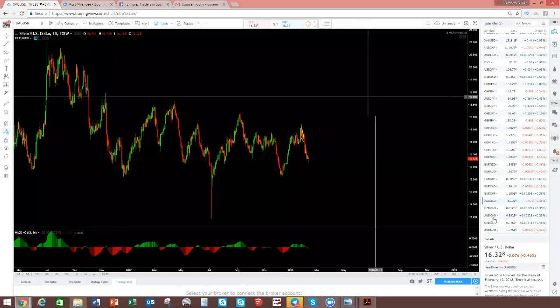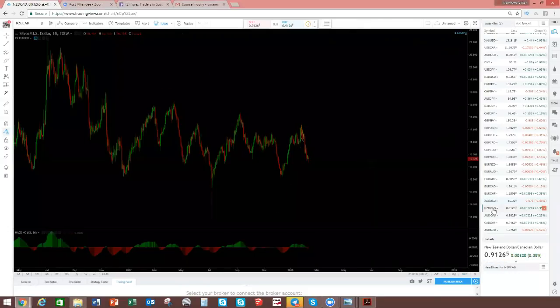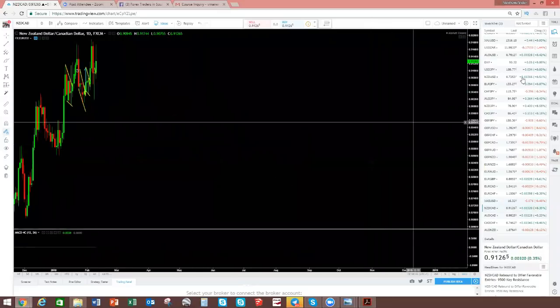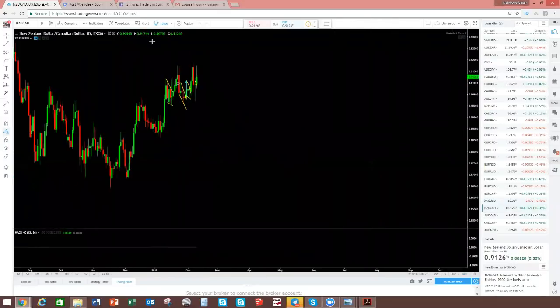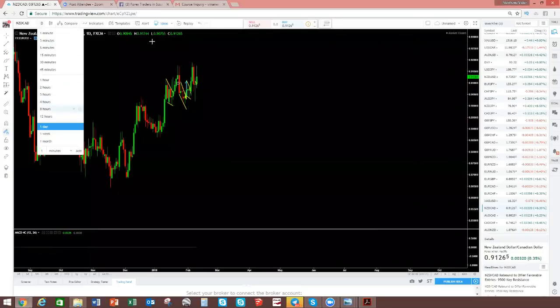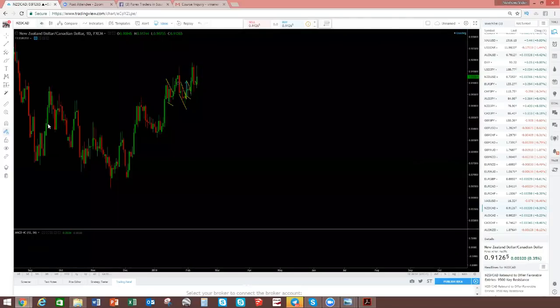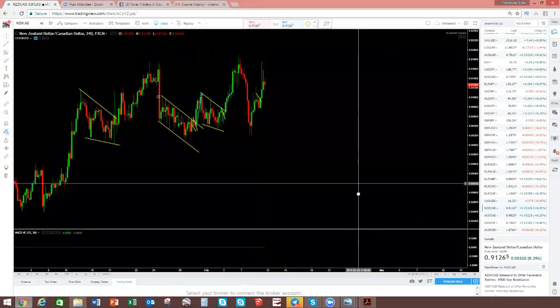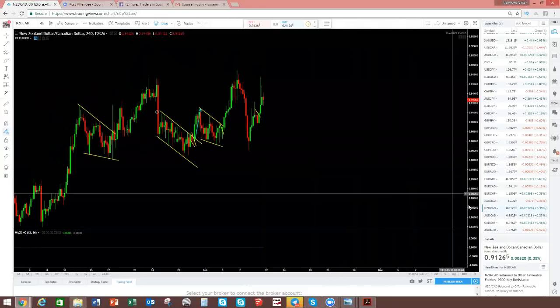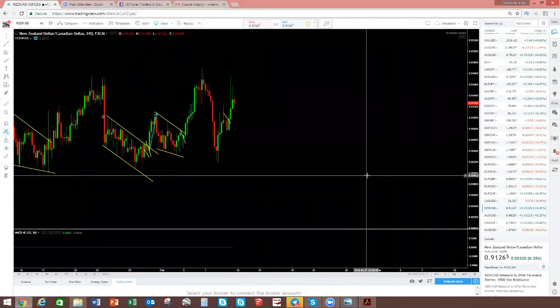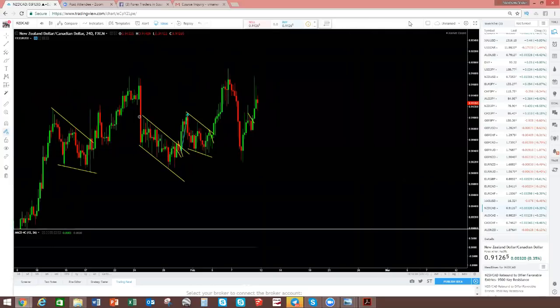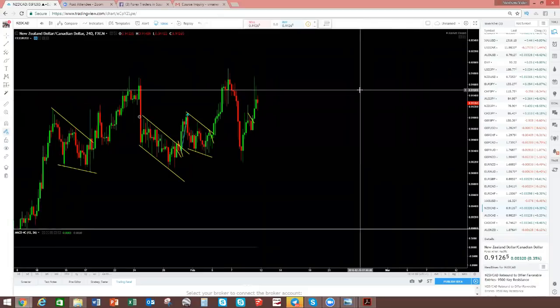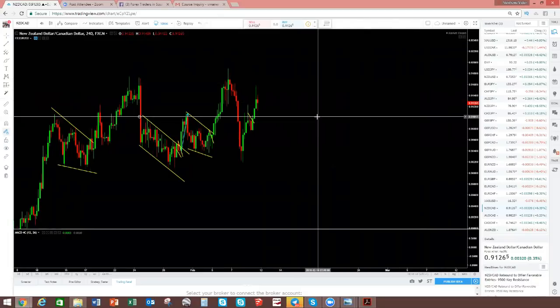Okay, so let's look at some CAD pairs. I'm going to look at New Zealand CAD. I'm going to show you the structure that we've been studying recently. We've been looking at this structure that we're now calling the V pattern. This structure is so perfect. We are making so much money out of it, and we're doing more research on it. We thought it was something that we discovered, and I said to my group that actually we did not discover this structure. It's just part of the patterns that Elliott discovered.